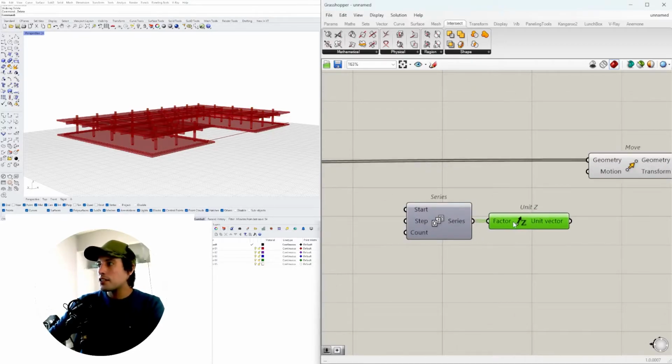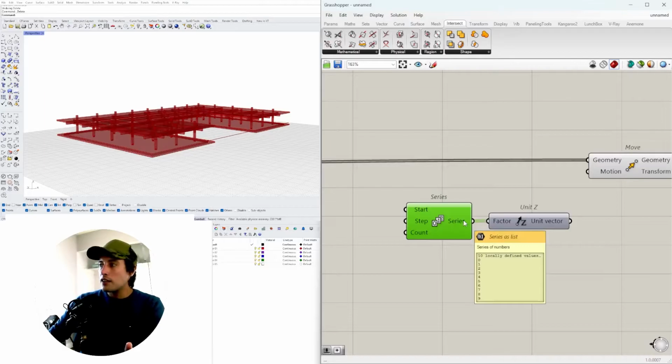And what series does is it creates a series of numbers that you can control how many outputs you can create. So let me explain that again. By default, this series creates 10 numbers, starting at 0, stepping by 1, and creating 10 points.